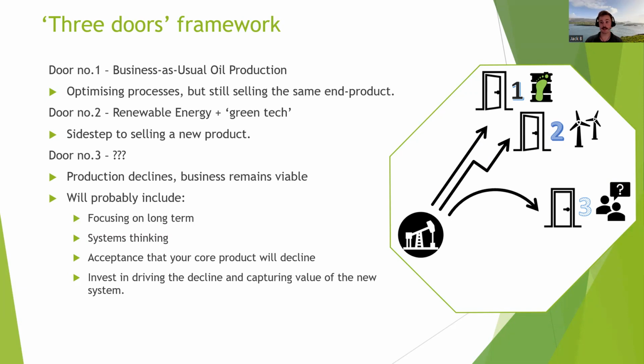Door number 2, on the other hand, is the switch to a renewable energy provider or to green technologies. It's a side step. So you're focusing on staying in the energy industry as an energy product, but one with lower carbon emissions. And that's hugely in the narrative of literature and oil companies at the moment, saying that they're going to eventually be an energy company. We're going to switch to this renewables platform, but still be a big dog in the day. And we saw that a lot more towards the European side.